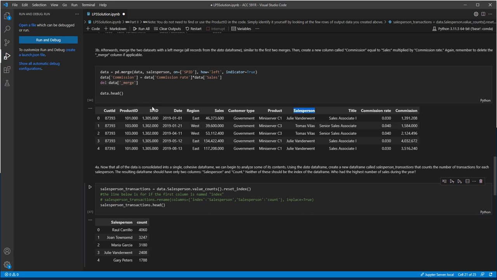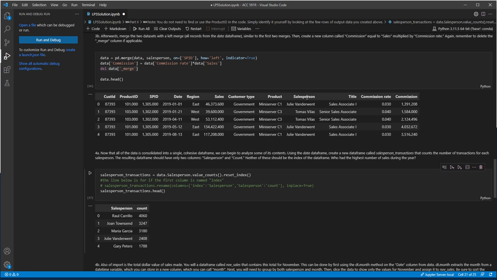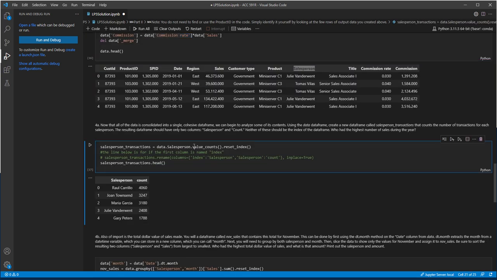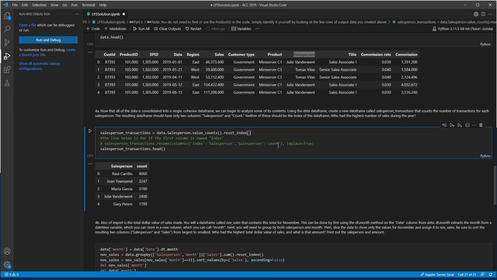So we're going to say data.salesperson. This column, it's the same as calling a column by its brackets. It's just a different sort of notation. And then .value_counts, that tells you how many records are associated with each salesperson. And then we're going to reset index.